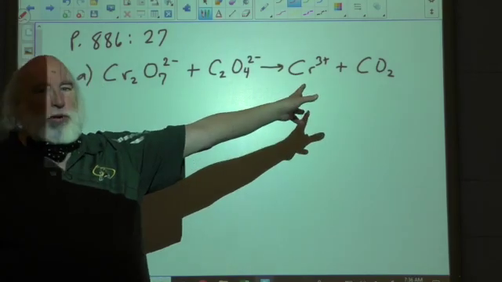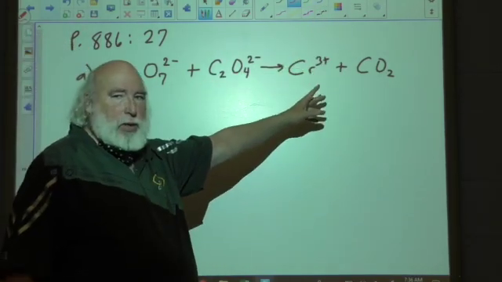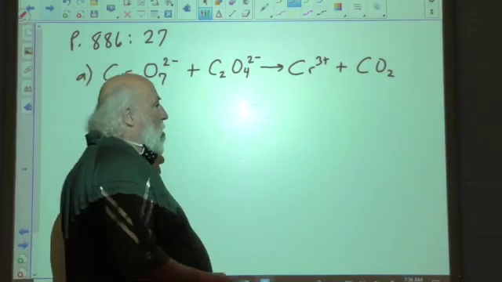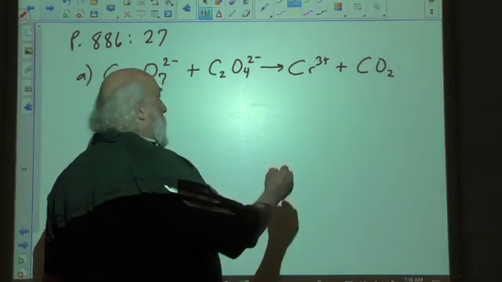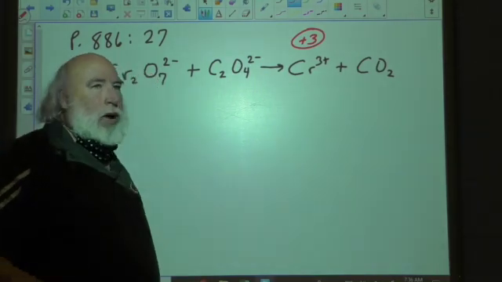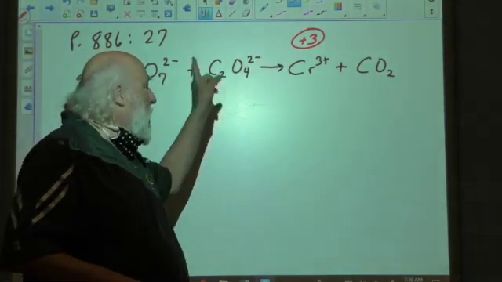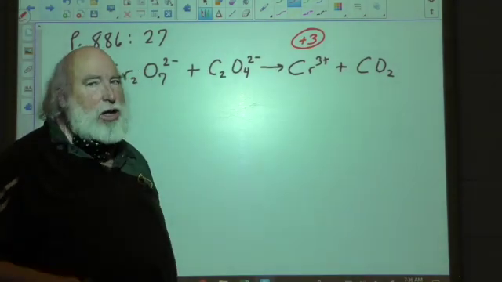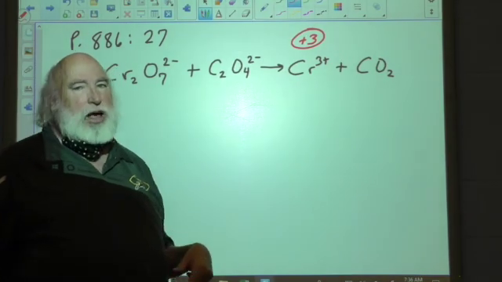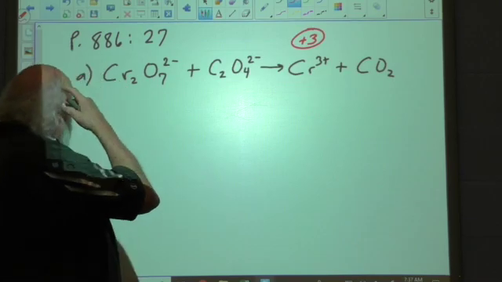This is a single element with an ionic charge of +3. And because it's ionic, it's also going to have an oxidation number of +3. So I'm going to put +3 right there and circle it. And when we do oxidation numbers, this is how I want you to do it. I want you to identify the oxidation number and circle it so it doesn't look like a charge. And that becomes really important later on when we start doing the next 2 lessons, which deal with balancing redox reactions. All right, so we got that.